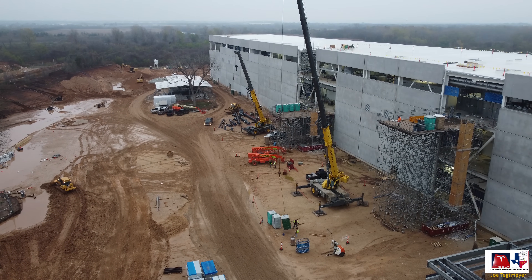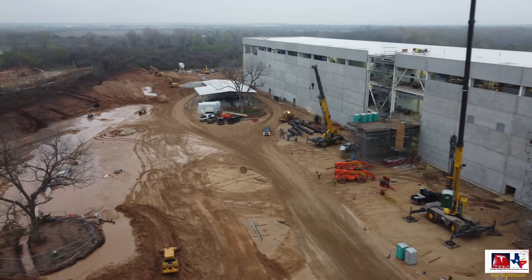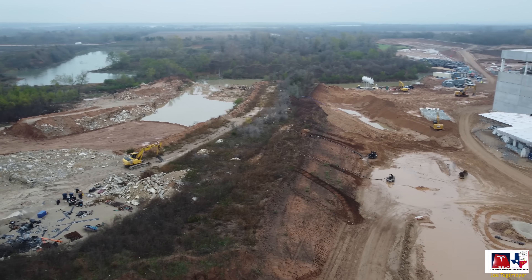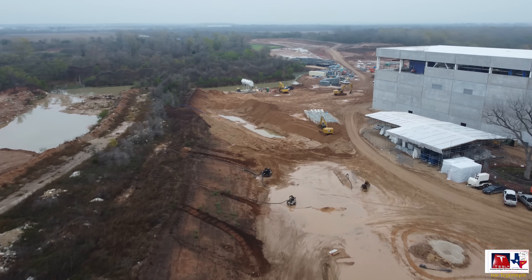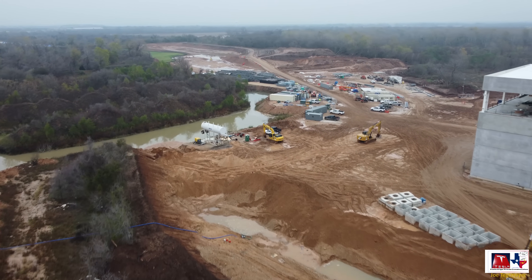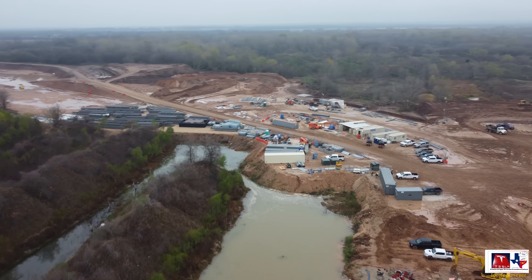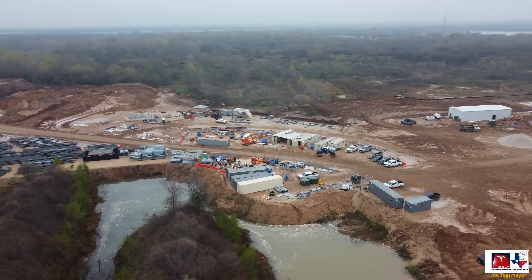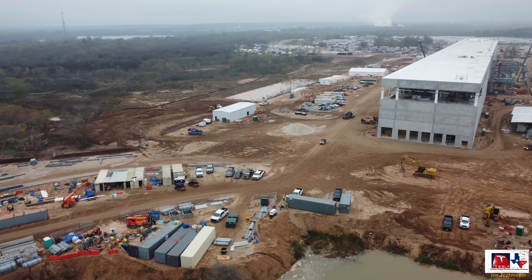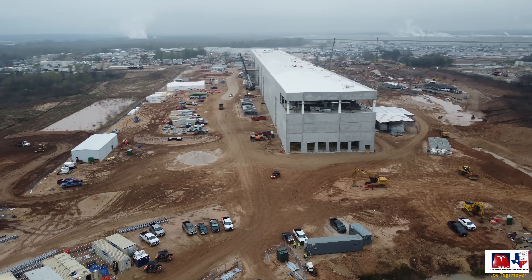This is a good view of a crane moving — in this case, latrines — up to the top of these two temporary platforms. As we continue to go towards the north you can see remnants of the water from all the rain. This small pit where they've been installing some pipes looks like they'll have to wait until the rains stop to drain it out. This north clearing and material staging location has got some activity, but with all the rains it's quite muddy — so I'm not expecting much there for another several days.